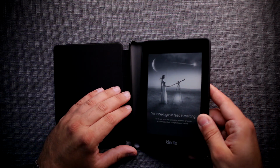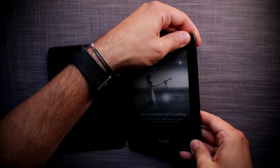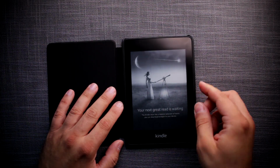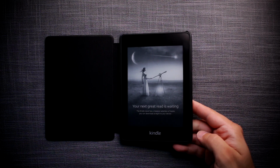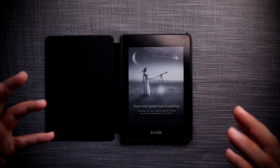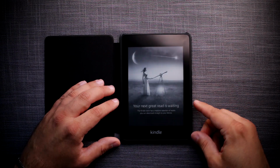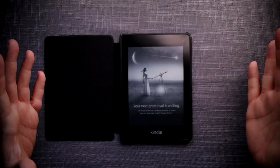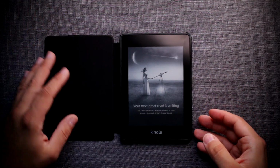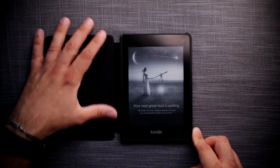Let's put the device in. So it goes like this and then snap. And yeah, my initial impression that the plastic is a little bit more elastic than on the new Kindle is definitely there, because the previous one, when it snapped in, you could hear an audible click, like the hardness of plastic and the strain. Here it's way softer, which means that the plastic is elastic. It stretched and then it was allowed to actually go back, not in a tight manner, but in a more relaxed manner. So that's a good thing. Maybe it won't actually be as rigid as the other one.